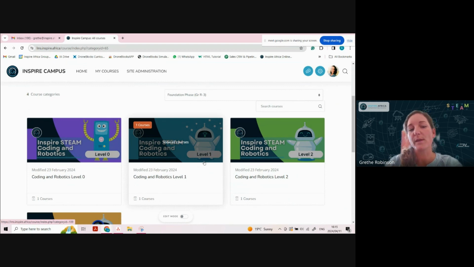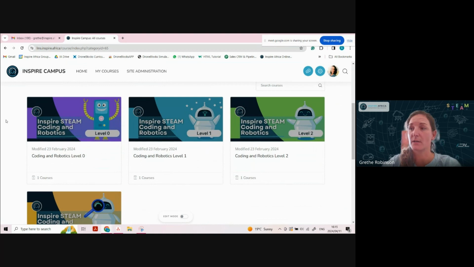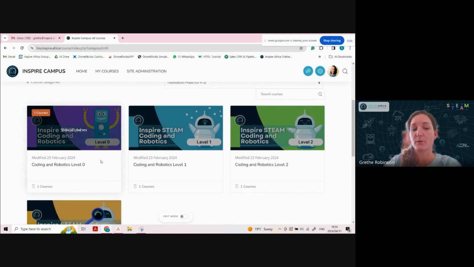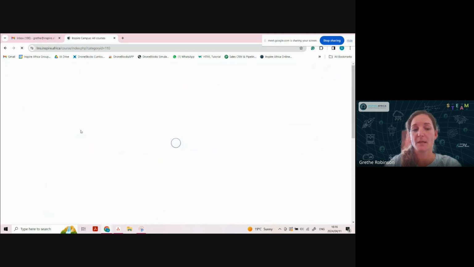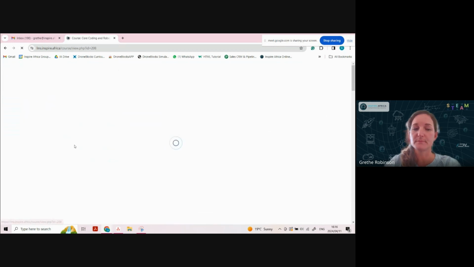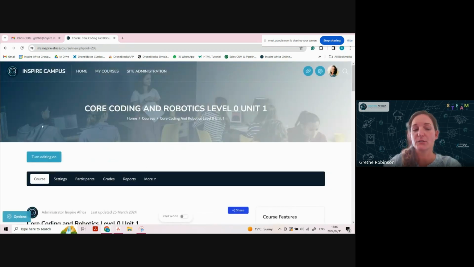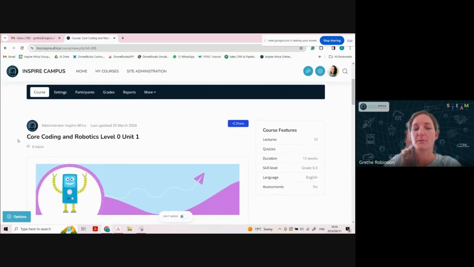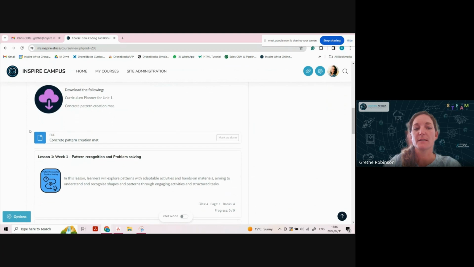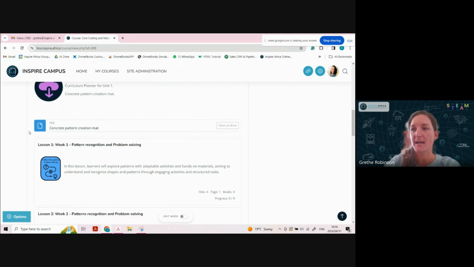So here on foundation phase, we have a coding and robotics curriculum, which is CAPS aligned. Right, currently our level 3 and level 0 over here. So unit 1 referring to term 1, your educators can click into the course and you'll be able to view the front page. Now, just a heads up in terms of learner access.